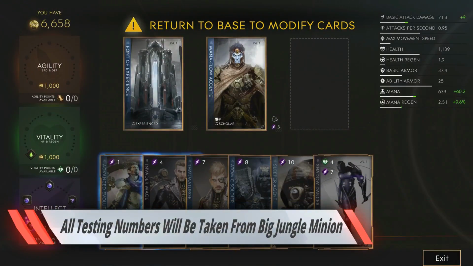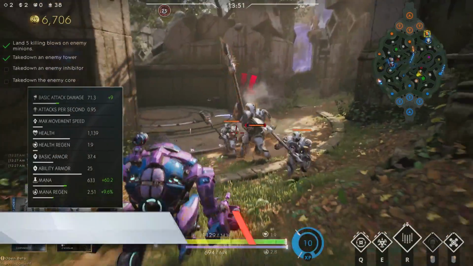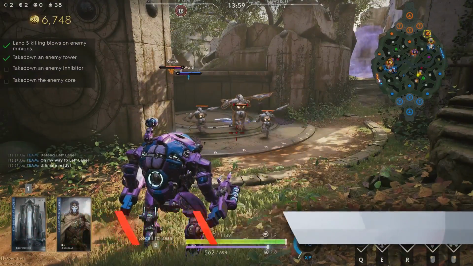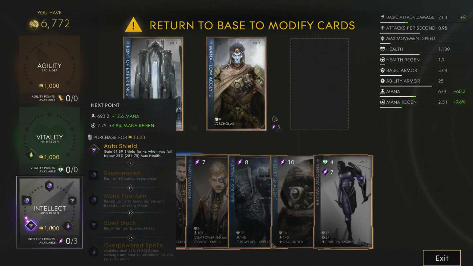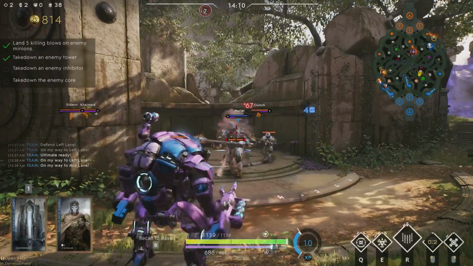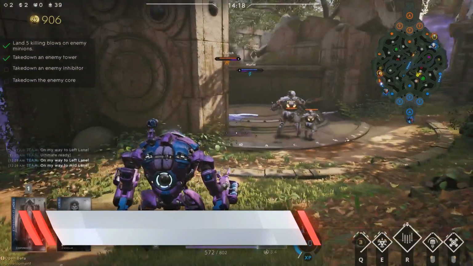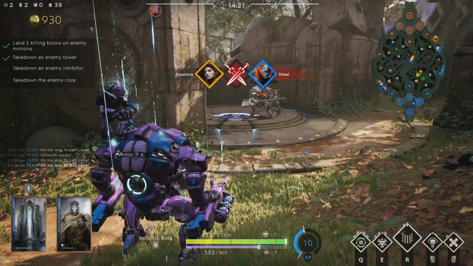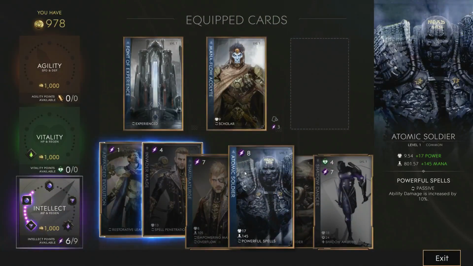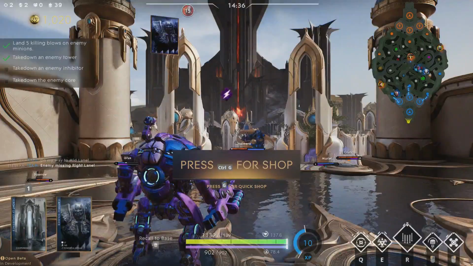Now, I have gone ahead and ranked up to level 10, and you can see I've got Mana-Flow Acolyte on with 3 points into Intellect. And I'm hitting for 66 damage with my basic attack, and I'm hitting for 336 damage with my R2000. From here, I go ahead and put 6,000 gold worth of points into Intellect. So I have 6 points worth of the bonus from Mana-Flow, and my basic attack is now hitting for 67 damage, and my R2000 is hitting for 348 damage. Now, we only have a 14-point increase in the R2000's damage and a 1-point increase in basic damage, but Mana-Flow does work off a power percentage, so having power cards on alongside your Mana-Flow is really where you get your advantage.